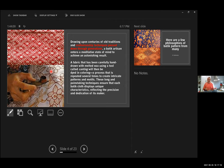But today I'm going to show you how to make a simple batik. It's not like this. This is very, very intricate. That's a lot of craftsmanship required over there.